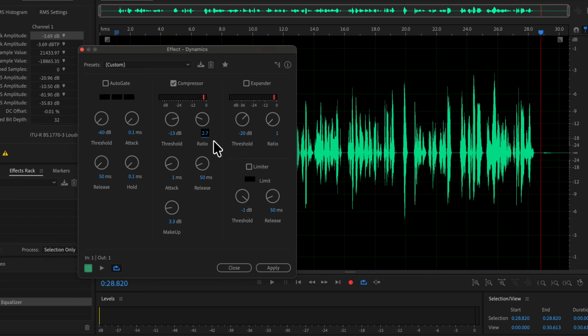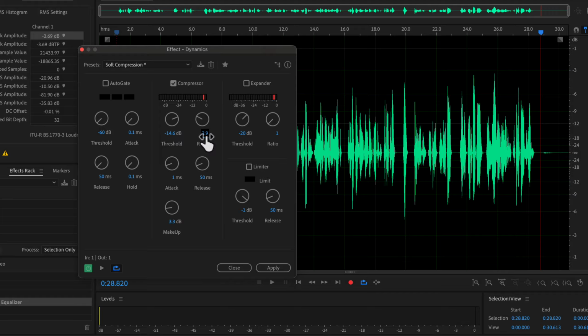Now let me put all the learning so far into action and set a proper configuration. To recap, start with the soft compression preset, then set your threshold. Somewhere between -12 and -18 works most of the time. For this audio, I'll set the threshold to -14.6, and if I find I'm not getting the result I want, I can simply undo the compression and try a different threshold or ratio. For the ratio, I'll set it to 2.9.